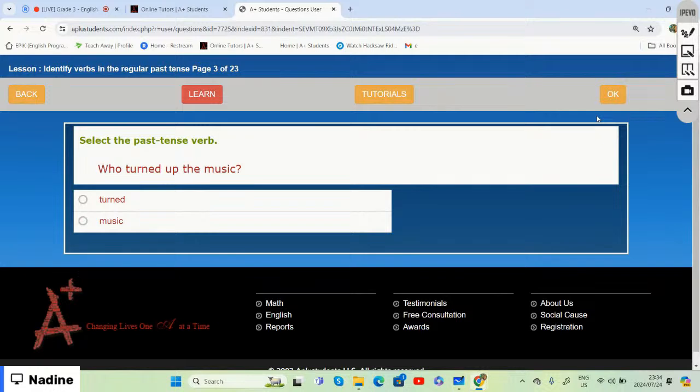We need to select the past tense verb. If we were to select the past tense verb, we would use turned, right? And that is our regular past tense.